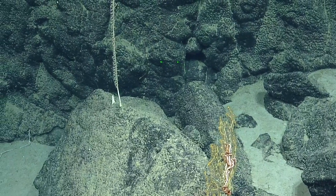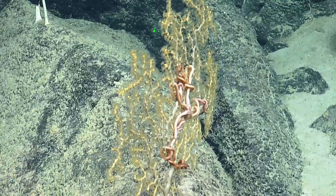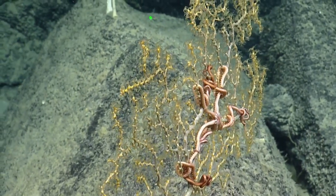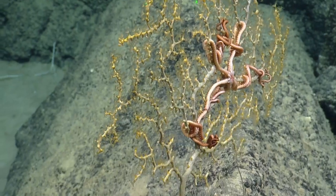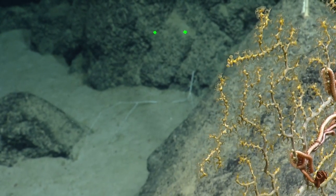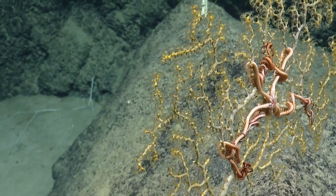I don't know. This is the one that I was wondering if it was a plexaurid, but I don't know. I can't tell. Maybe we can get some help from Steve or Osako or somebody. Yeah. Doesn't look as flexy. That's not one that's being encrusted by some other organism, is it? I can't tell. I don't think so. Plexaurid. Plexaurid. Yes. Nice. Vindicated.